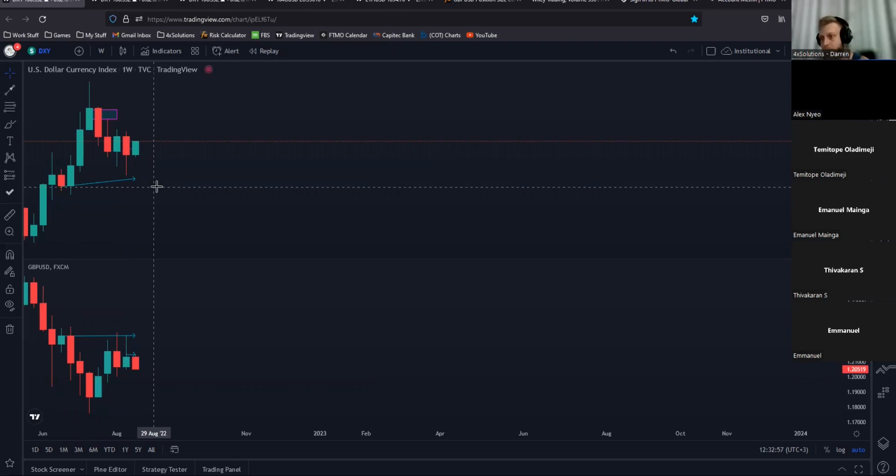Then there's many ways to actually use SMT over here. SMT is just a tool to identify manipulation in the market. That's really all SMT is allowing us to see. And when we see things like this in the market, and price is trading higher but it's really not trading lower on the DXY, they're accumulating the dollar index.